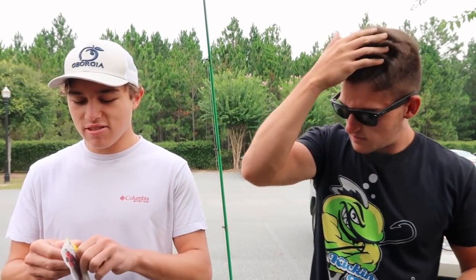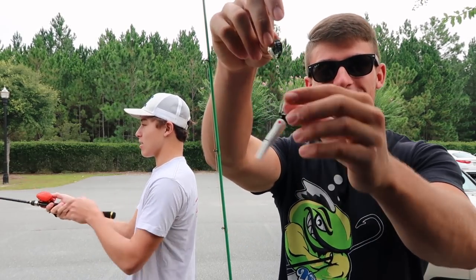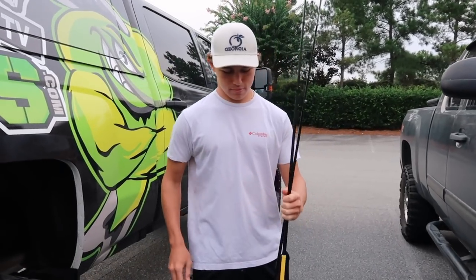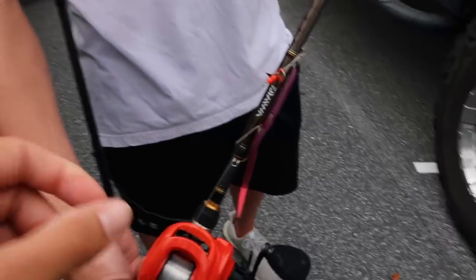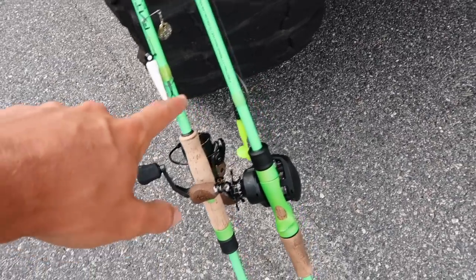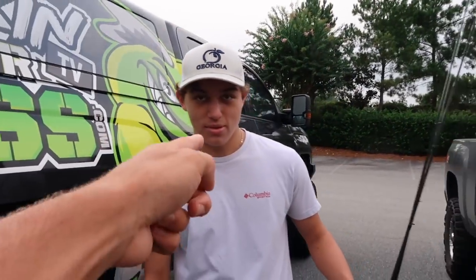The Concept Z is getting the Ready for Action worm rigged up — that juiciness right there, they're going to slam this thing. Bradley's starting with the tiger Ready for Action worm, and I've got the beetle spin on my spinning rod and this ugly smelly worm. We're about to go out to the pond and catch some fish.